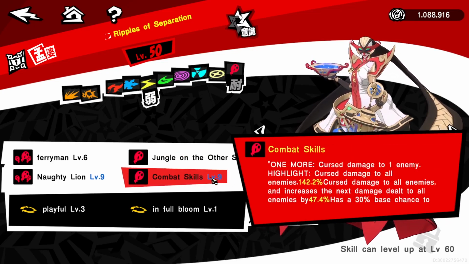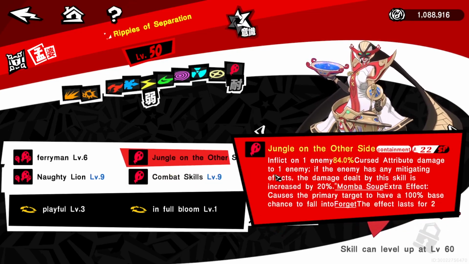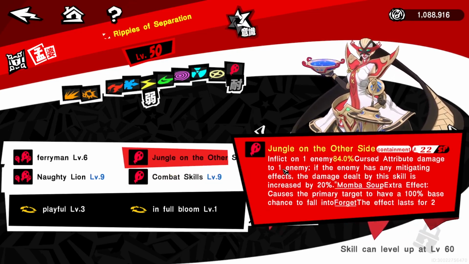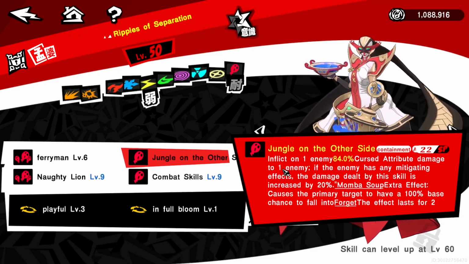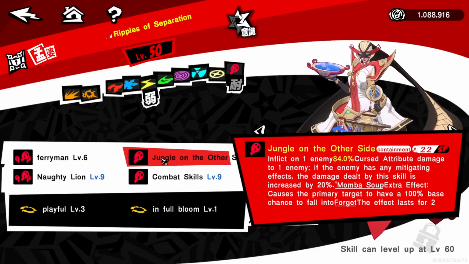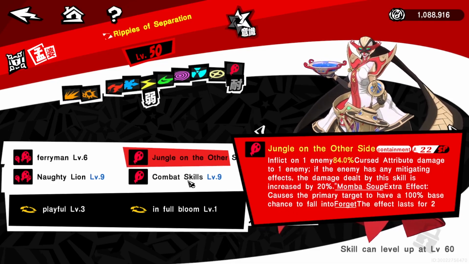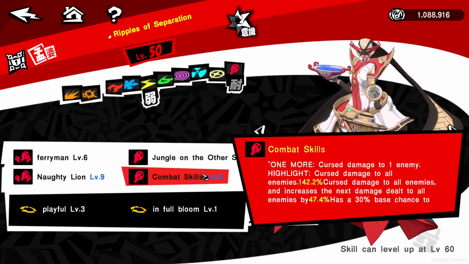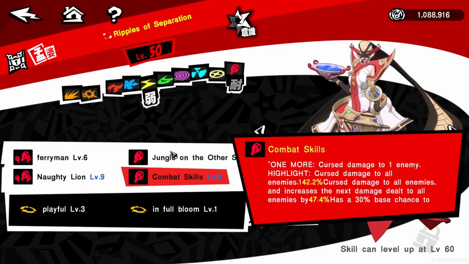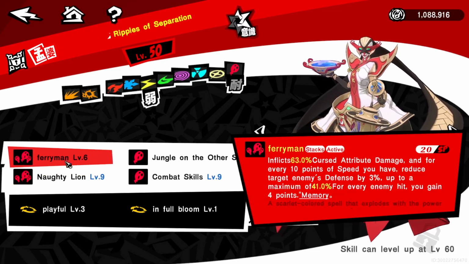But out of the two, I think I might actually enjoy, you guys can probably go off of me about this later too as well, because I know the single target's actually really good to get up some of those stacks as well. But I genuinely think the highlight is better to go ahead and get up and then go for this next, seeing that Ferryman and Naughty Lion are really going to be helpful for you.